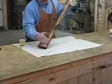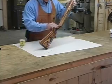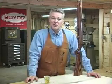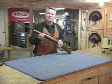For the final finish, I'm applying a thin coat of true oil to the entire gun stock. I'm applying it in a linear direction. Now that's sweet. Now we let the finish cure and we're ready for final assembly. And that's about all there is to it.